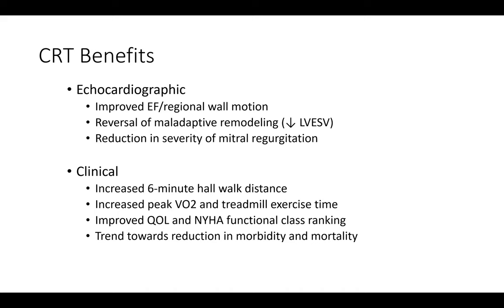The super response is quite very good among us here, and also females do better than males among CRT. And also, if you check studies all over the world, it's still the same thing, and we're also replicating it here. Females do better than males. I don't know the reason. If we know, we can profile the reason. Is it because of the male hormone? Is it because of the female hormone? Who knows? Then the clinical response, the echocardiographic response, in ejection fraction as of today is 40.